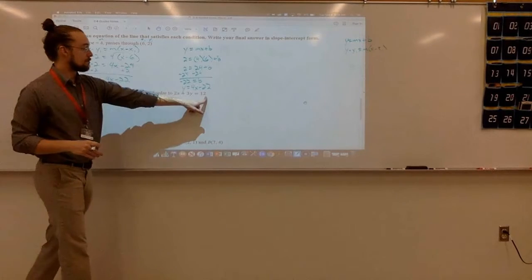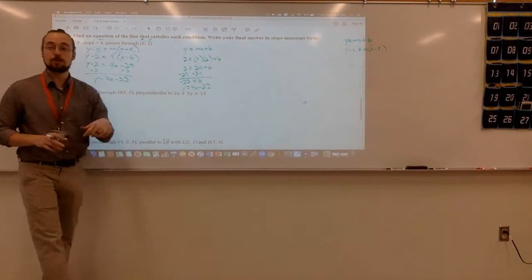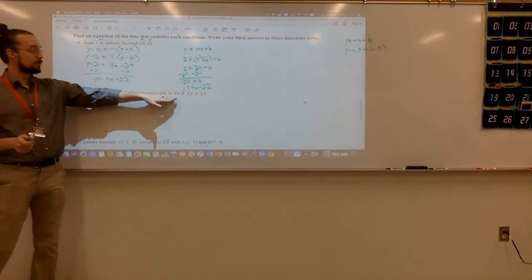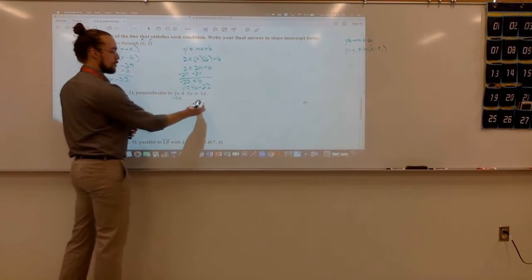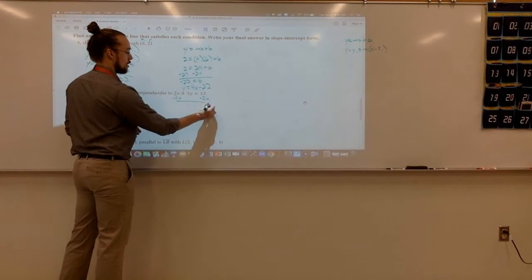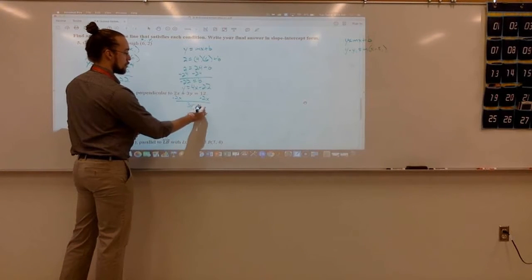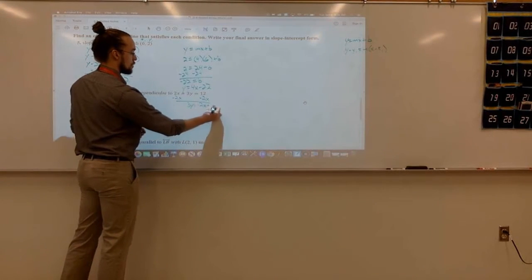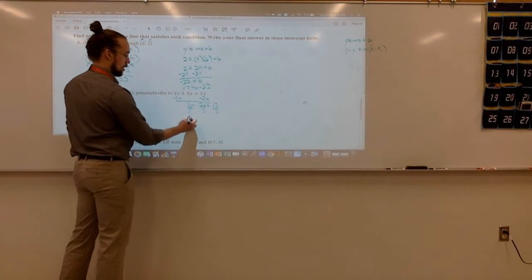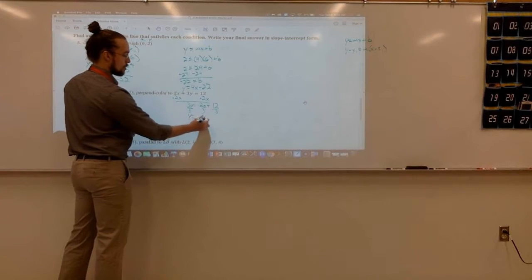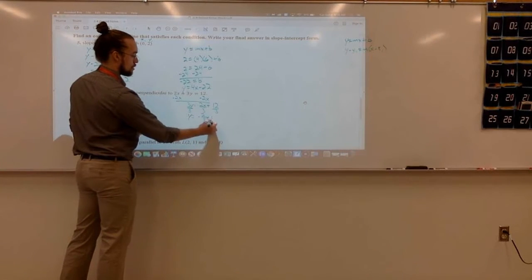So yeah, first step is to put this into slope-intercept form so that we can see the slope of this line. So to do that, we'll solve for y. So subtract 2x over here. 3y equals negative 2x plus 12. And then divide everything by 3. So we'll get y equals negative 2/3 x plus 4.